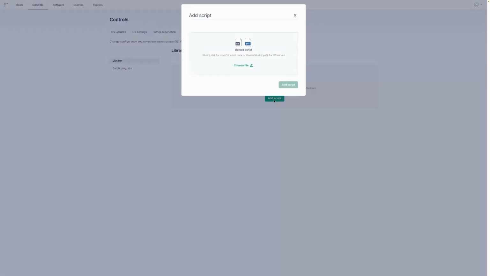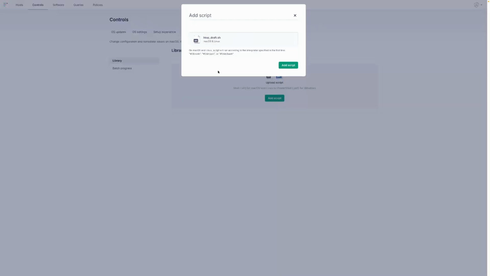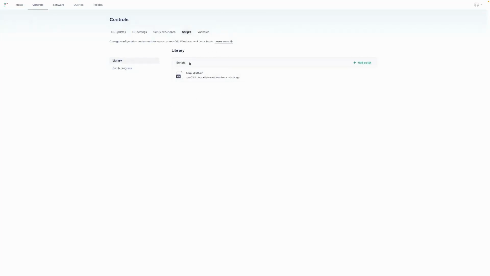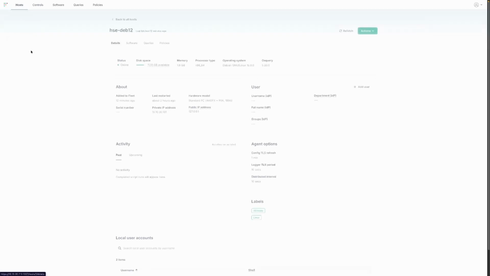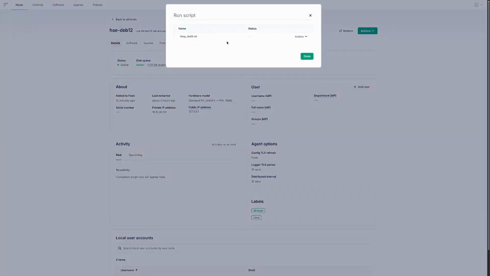Let's add a script. This is an example script that will install htop. Now that we saved our script, go to Hosts, select your host, and under Actions click Run Script.